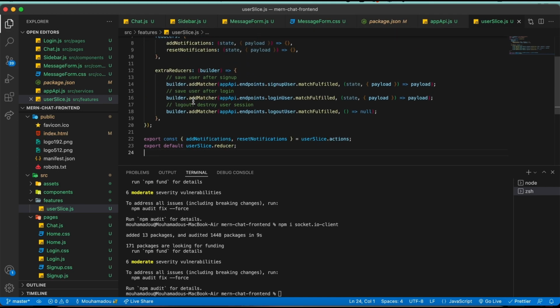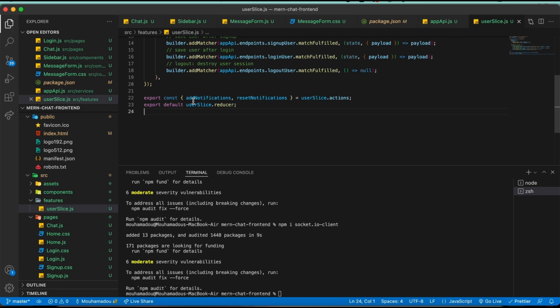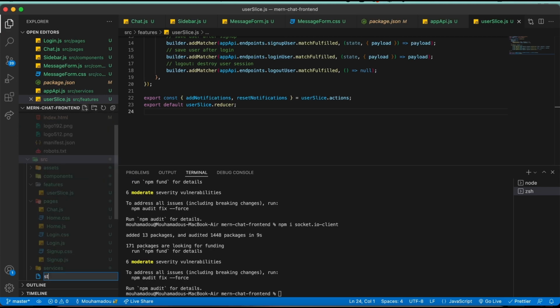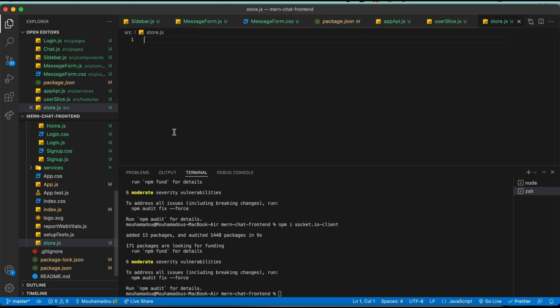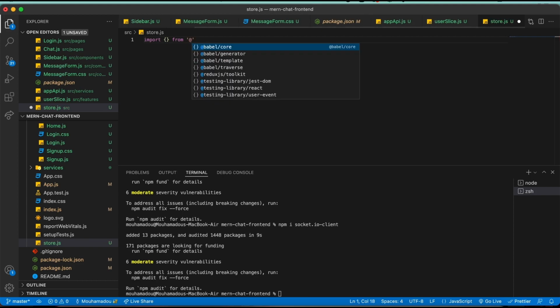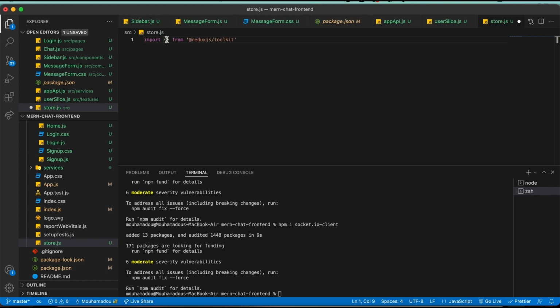Now after doing this, we'll create our store. Still within the src, that's where we have store.js in this case, and we say import from Redux Toolkit, configureStore.